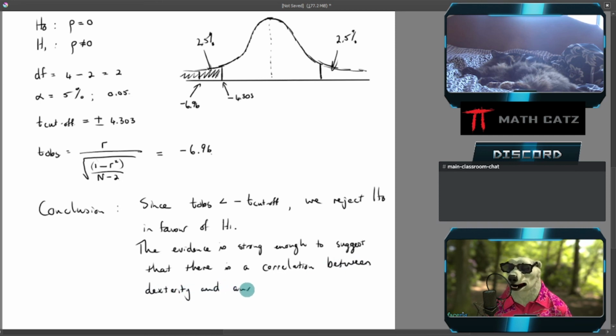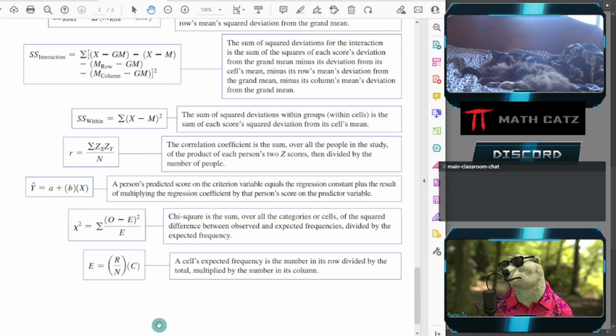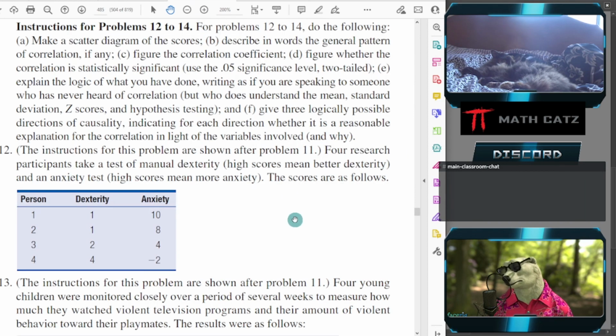Now, they didn't really tell the whole story here. Where does this test come from? What kind of dexterity, fine motor skills, what could it be, right? So we don't really know the full story. Not formulas, I'm looking for the question. So just to end here, now we have talked through this, so I'm not going to write down like we usually do. The logic behind what we did, we've talked about it, so you can summarize that if you want to.